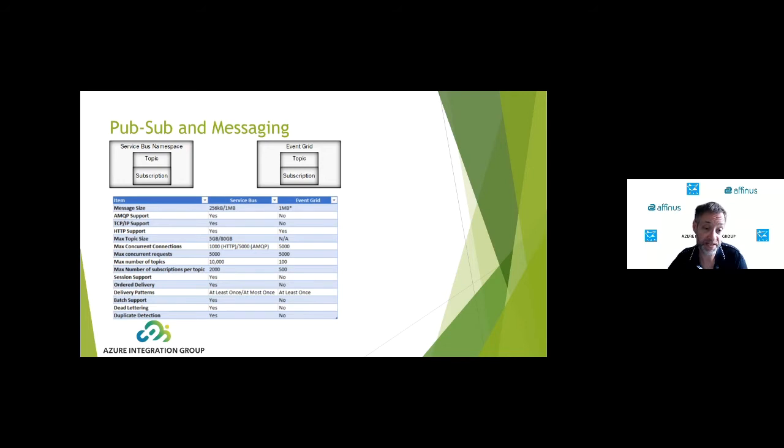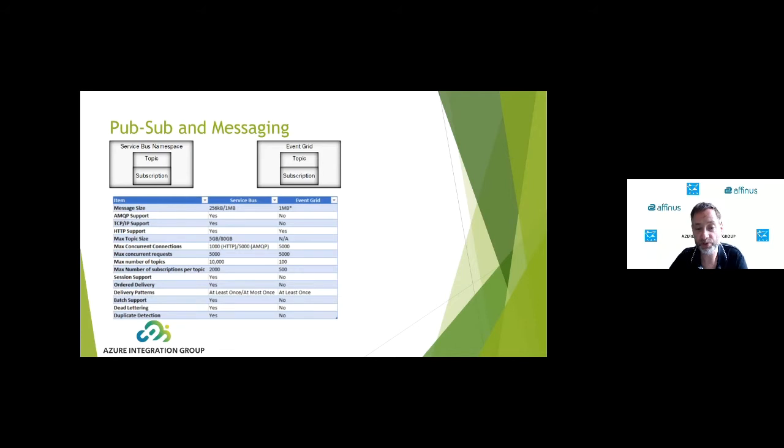But you can change that and say, well, I want to subscribe to messages where this particular property in the message is this value, for example. Now, Event Grid is kind of similar. Again, you have topics and subscriptions. So you publish a message to an Event Grid topic, and then you have one or more subscriptions. Definitely from a Logic App's point of view, the subscriptions are dynamic. They're created when you enable the Logic App, whereas with Service Bus, they always exist.